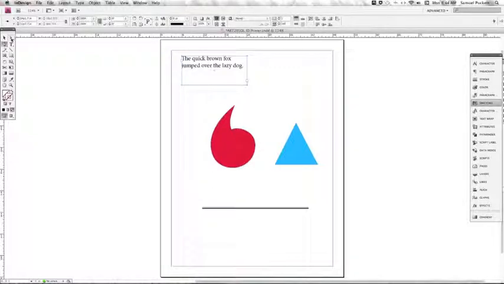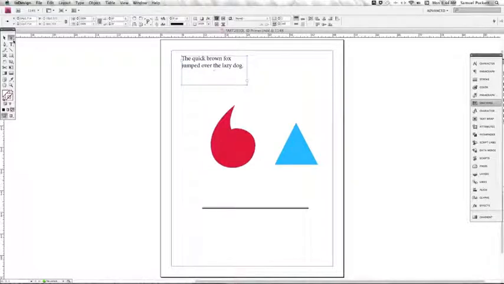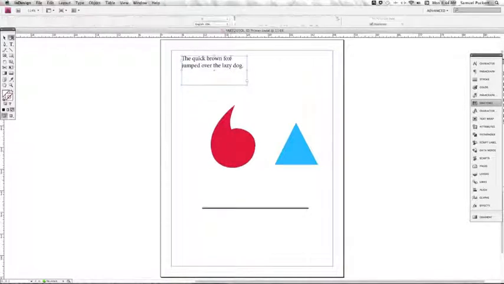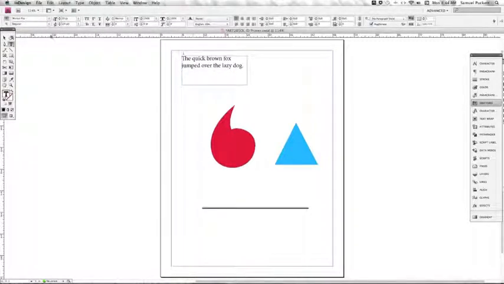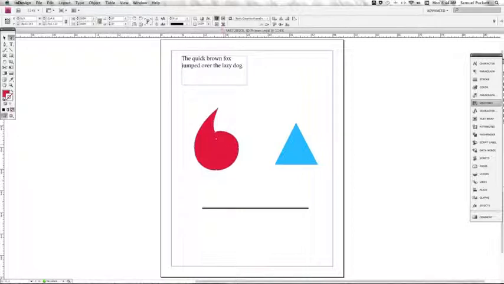The Pen tool, before I leave the Direct Select, let me note that if you hold down any of the tools that have a small triangle in the lower right corner, you'll notice that you have other options. We have a Positioning tool, now with the Pen tool, notice that we have several options below this as well. We have an Add Anchor Point, a Delete Anchor Point, and then a Convert Direction Point.